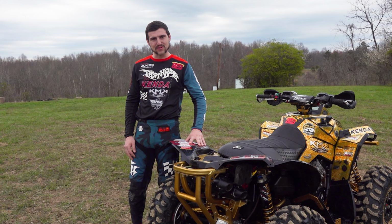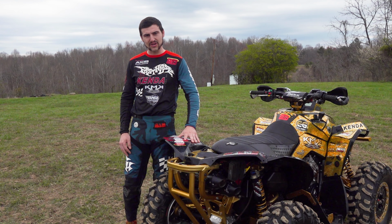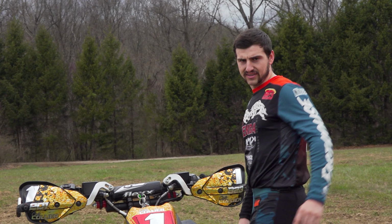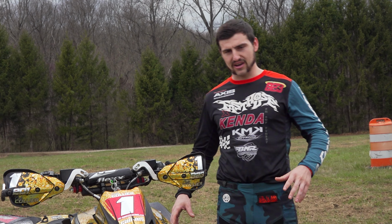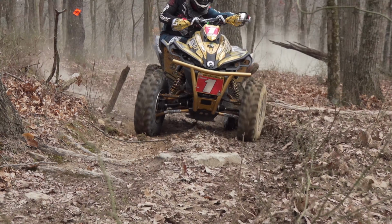The last thing we do for this motor and powertrain package is that we weld the pinion bolts inside of the differential closed so that they can't back out. Now we've got the motor package all figured out. Let's talk about the important part of this, beefing up this chassis, making this thing a tank.